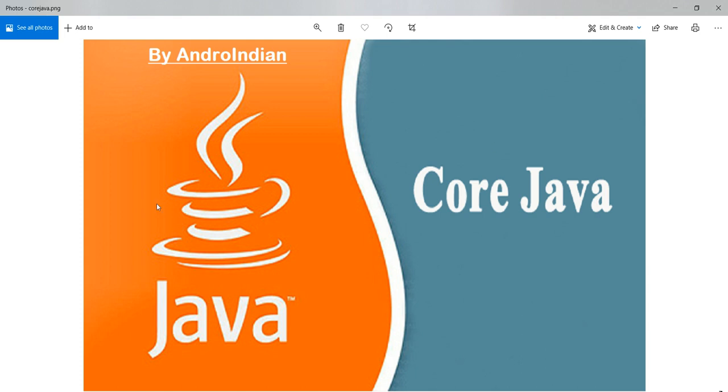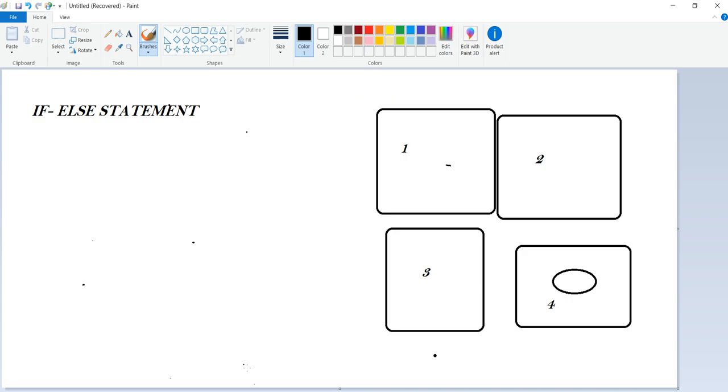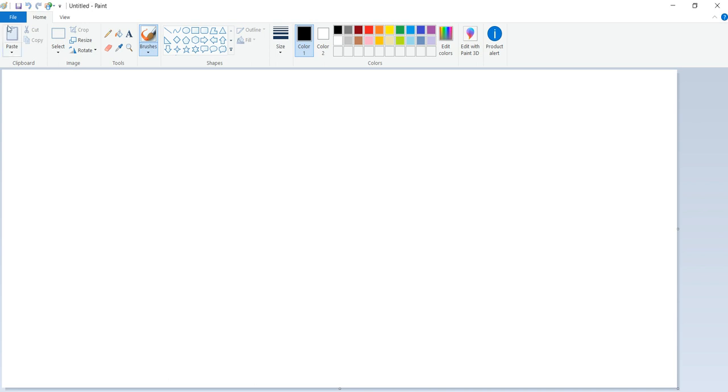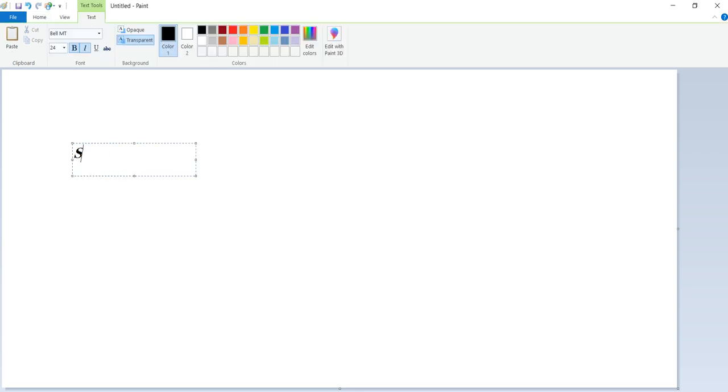So what is the syntax for this? First we'll write switch, then the argument. What is the argument you want to check? That argument goes in here, then an open brace and a closing brace.